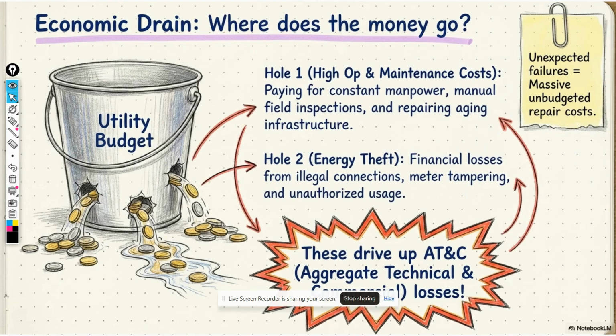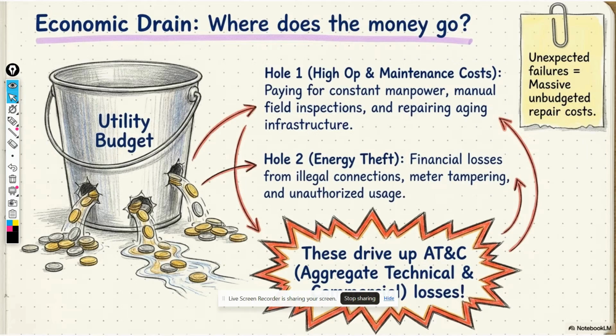In the conventional grid, most activities are performed manually. Engineers regularly visit substations, technicians inspect transformers, maintenance teams travel to fault location, meter readers visit every consumer each month. All these activities require manpower, vehicles, fuel and time. Now you can imagine a city with 10 lakh electricity consumers. If each consumer has a conventional meter, someone must physically visit every house to record the meter reading every month. Now think about the manpower required for such task.